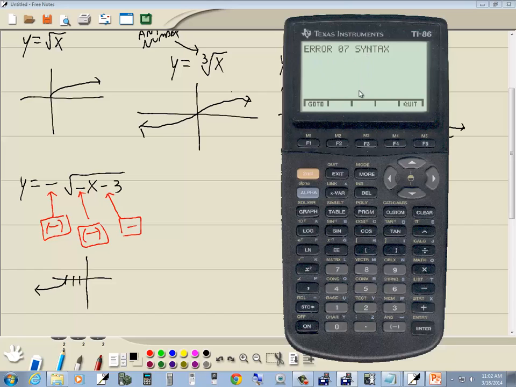Whenever you get syntax errors, you should always choose go to. You see the go to right below it is F1. So I press F1. It not only goes to the line where the problem is, but it puts the flashing cursor on the problem, and so then you can change it back to whatever it should be. Now you're saying, well, what's the big deal then? If you put the wrong dash, it'll tell you, and you can just change it.